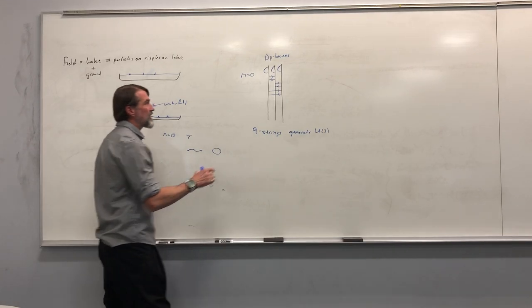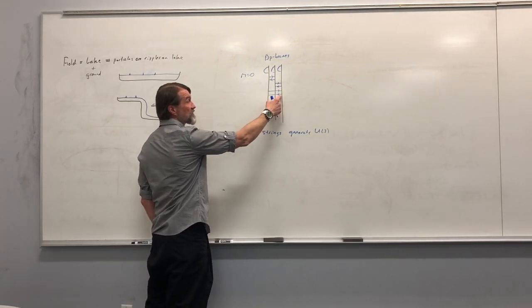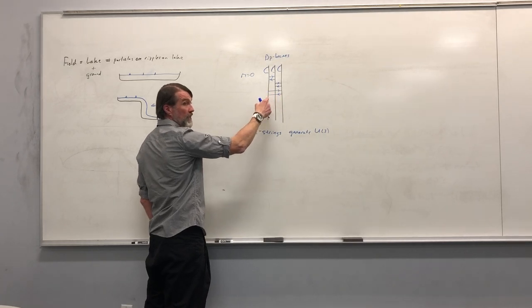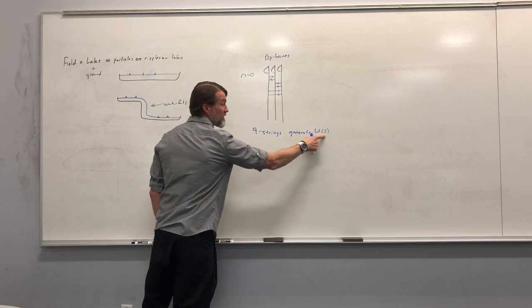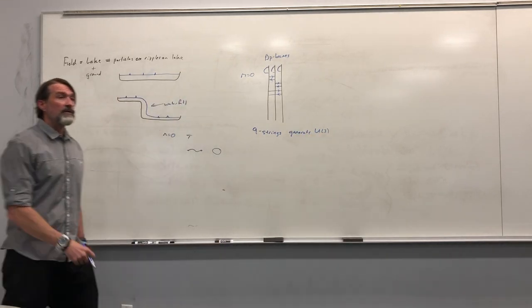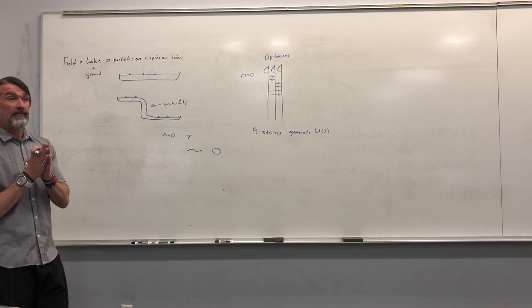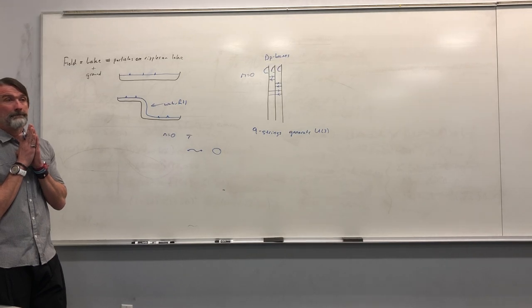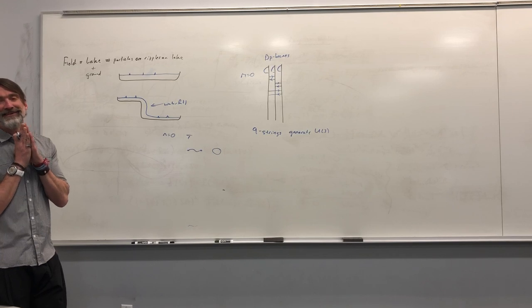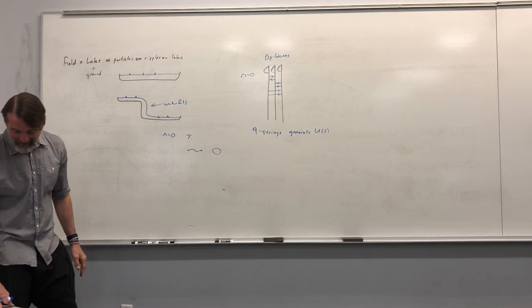But here's the important thing. When I have D-branes in string theory, the strings which begin and end on the D-branes end up being the gauge fields associated with this description of what's going on. So it turns out if I take D-branes and stack them, I'm always going to get a gauge theory out of it. Okay? That make sense? It shouldn't make sense, but just bear with me, okay?